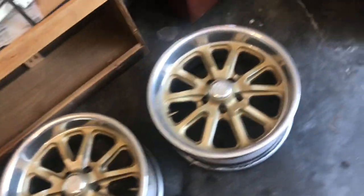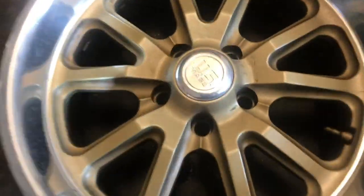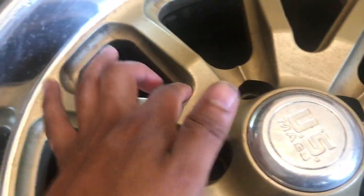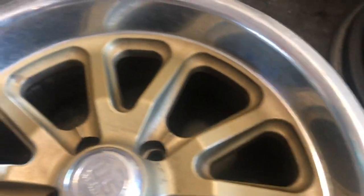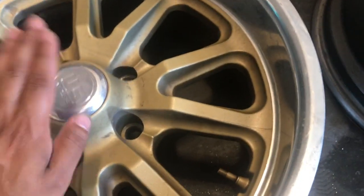I'm going to go to the store to buy some paint and I'll probably show you guys the masking process too. I already cleaned the wheels — you can see the floor is kind of wet — but they're still a bit dirty in between, so I'm going to re-clean them.